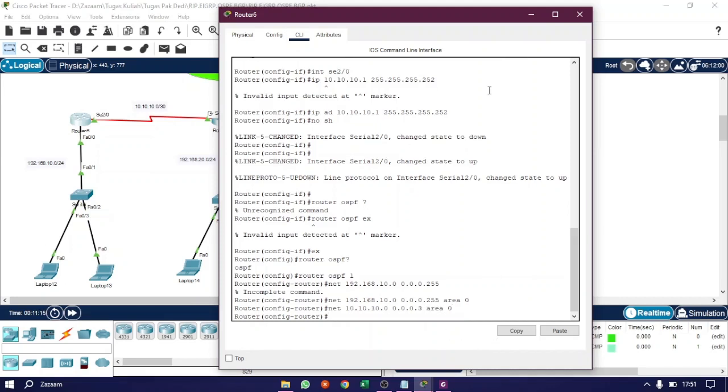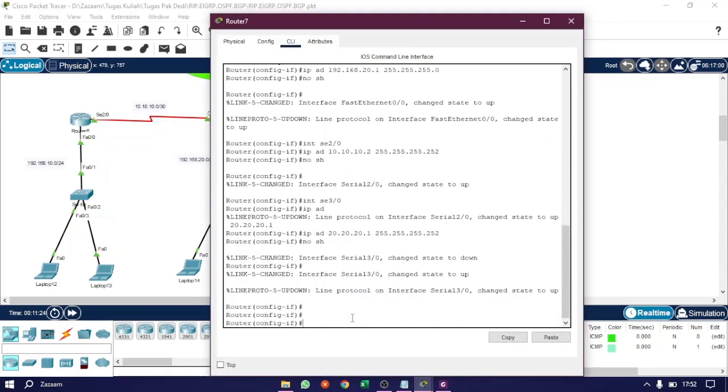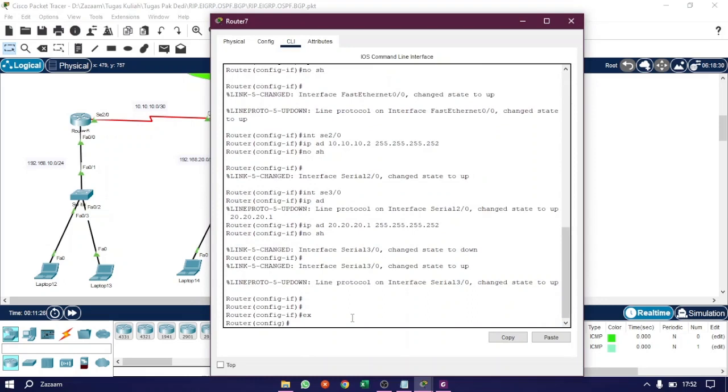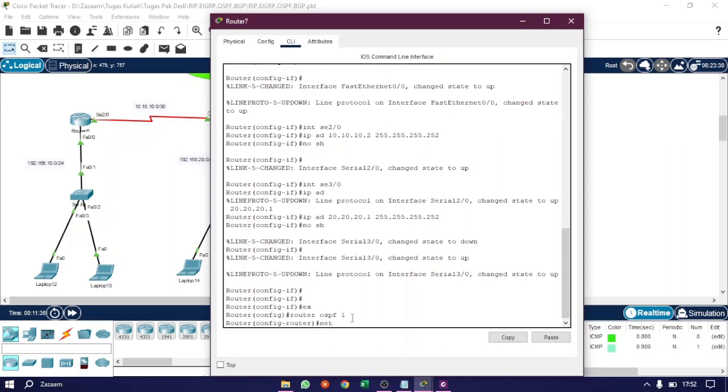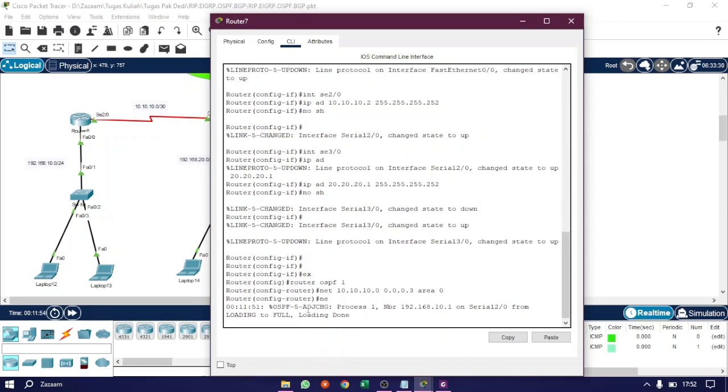Now this is already done, and then we move to the other router. Exit, router OSPF 1, network 10.10.10.0 0.0.0.3, area 0. Enter. Network, okay, this is loading. Process full. Okay, loading done.